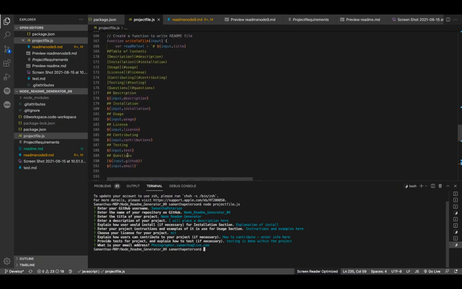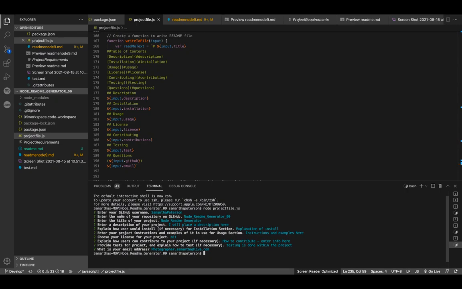Then if you come down, let me move back over here to this left-hand pane. The cool thing is we finished entering all the answers for the questions we were asked. And what should happen at this point is you should be able to look over here and see that a README file was generated.